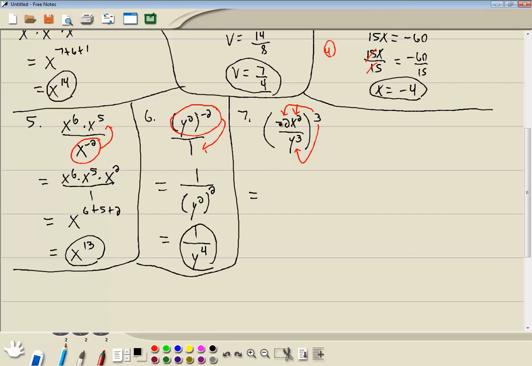Now remember what happens when you got a negative inside of a parentheses to an odd power. You're going to end up with negative anyway, so I can ignore that. That's just going to be a negative. So we got 2 to the 3rd, we got x squared to the 3rd, and we got y to the 3rd to the 3rd. Well, the negative carries down. 2 to the 3rd is 8. X, and again we're raising one exponent to another one, you multiply them together. 2 times 3 is 6. Over y, and then again we're raising one exponent to another exponent, so you multiply them. 3 times 3 is 9. So our answer is going to be negative 8 x to the 6th over y to the 9th.